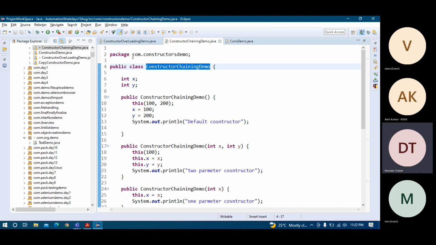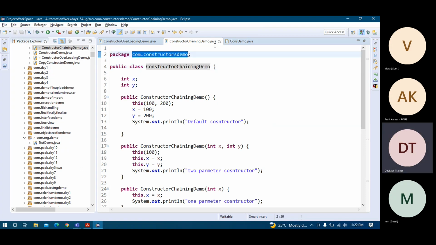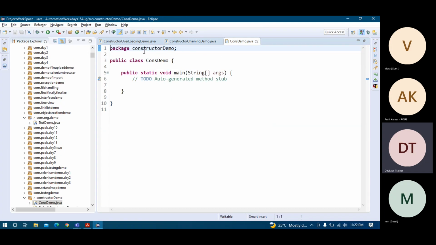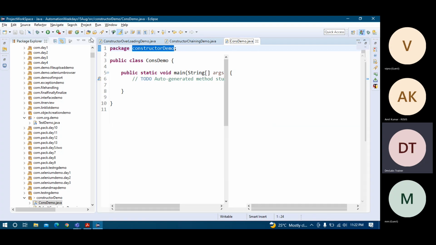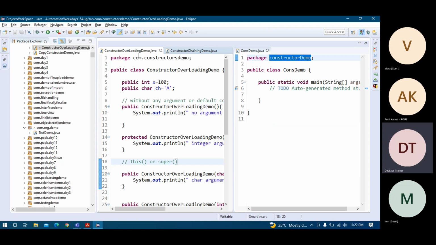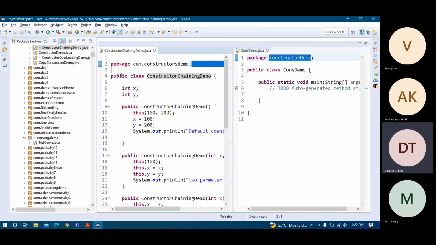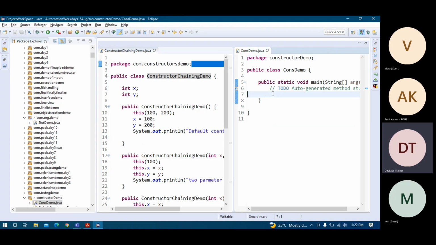So just focus there. This is in the different package, and this is in the different package. So package name is different. So in that case, if you try to create the object of one class into another class, then import statement has to be there into the picture.